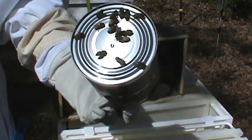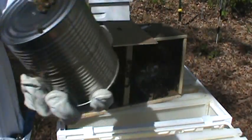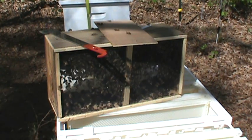Sugar syrup will pin holes down there. Hopefully you can see that. If you can't, oh well. Bees on it. Set that aside, out of the way, so I don't have to fool with that.